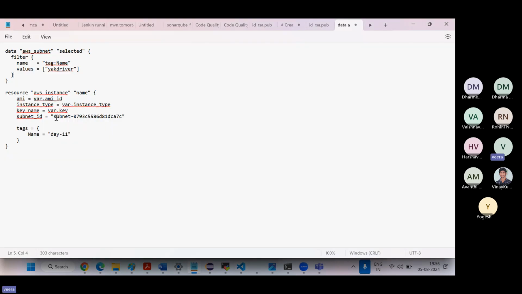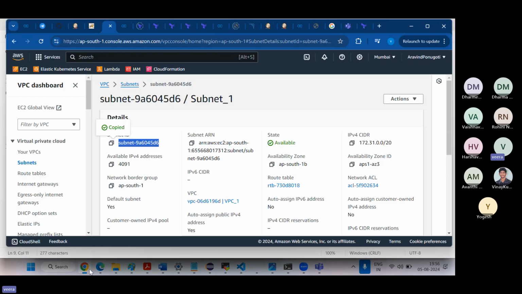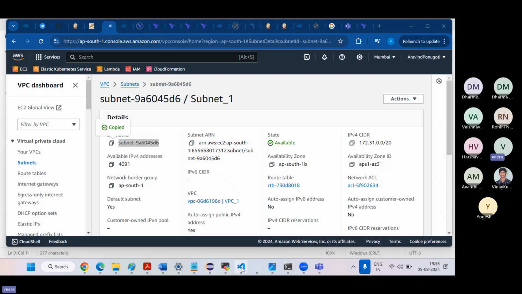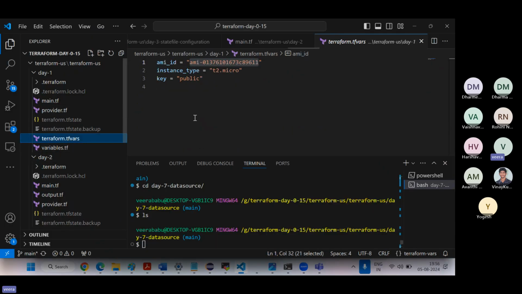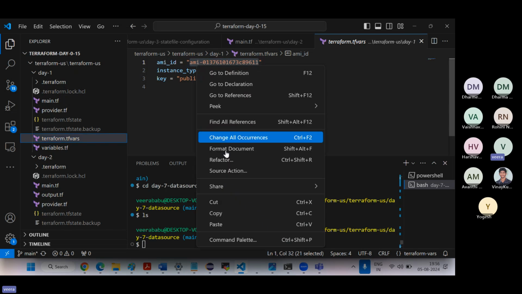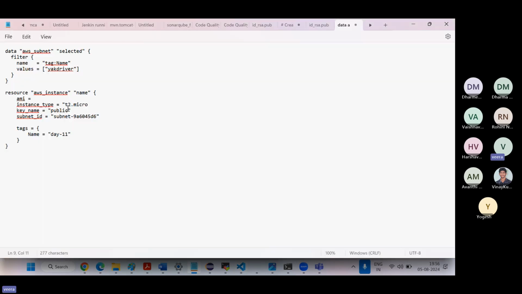Yes, I can give it like this. The key name is public, and the instance type is t2.micro. Then the AMI ID, so give the AMI ID also here. Let's go to the values, Terraform.tfvars. Take this value and give it here.